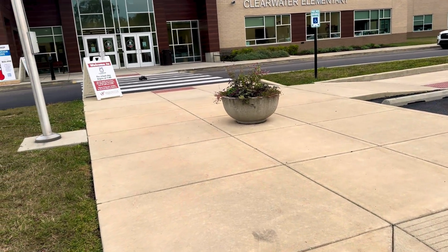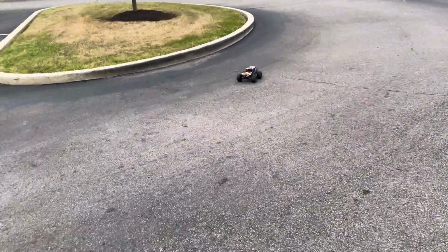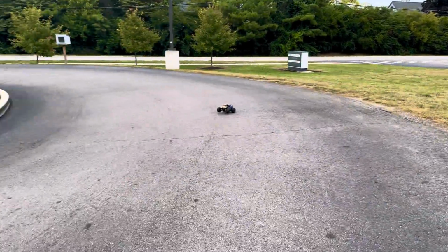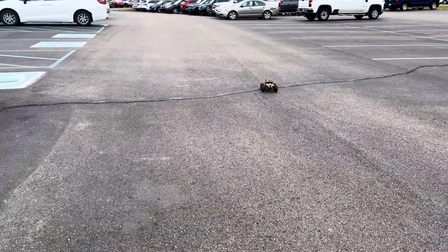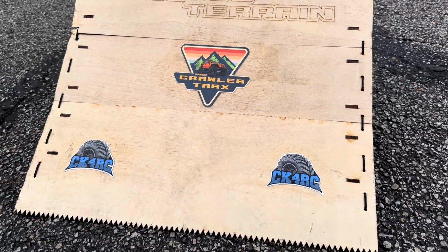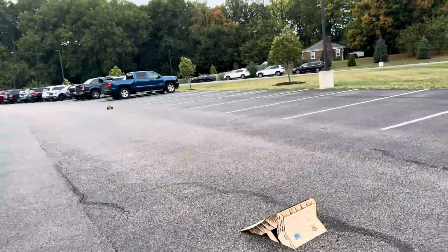Man, if I smoke that planter, that would be so bad. There we go. Now we're getting some power down. Yeah, we are getting some good power down here. All right, well, the only thing left now is to get out some ramps. So here we go. Of course, I've got the Vector XL from Crawler Tracks to go bashing with, so let's hit it. I wonder if that front tire's coming unglued.